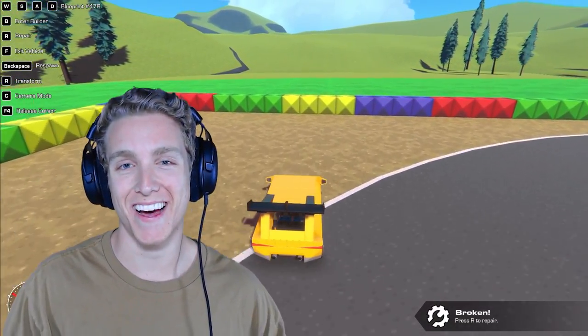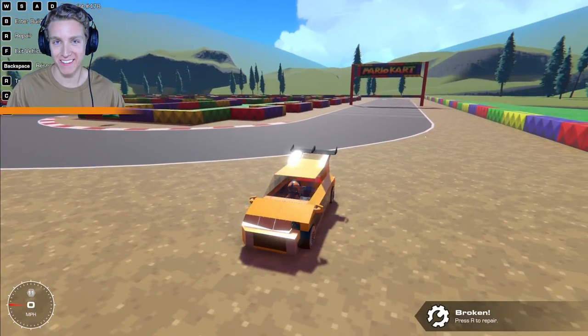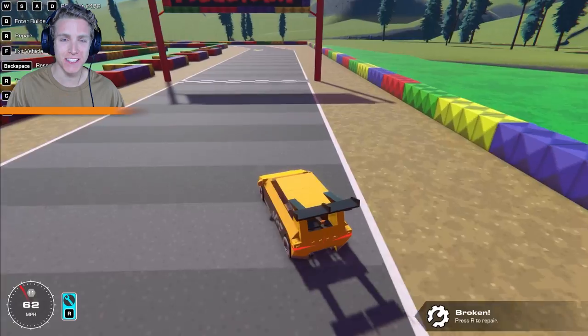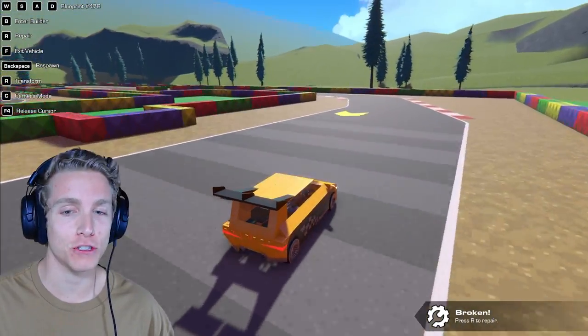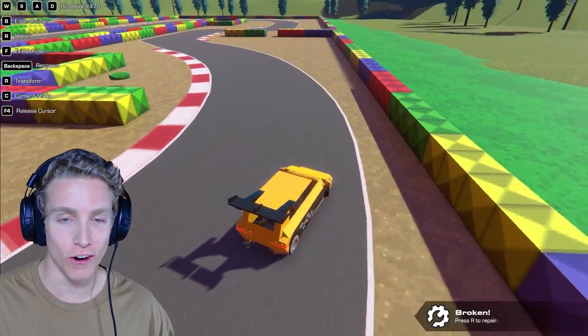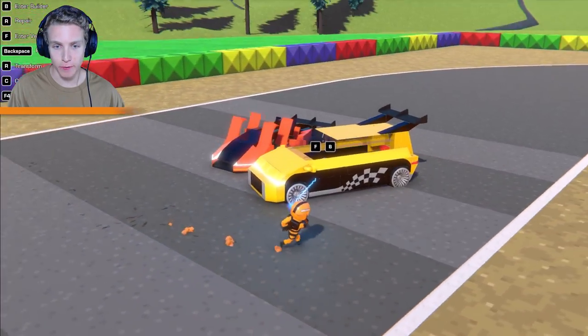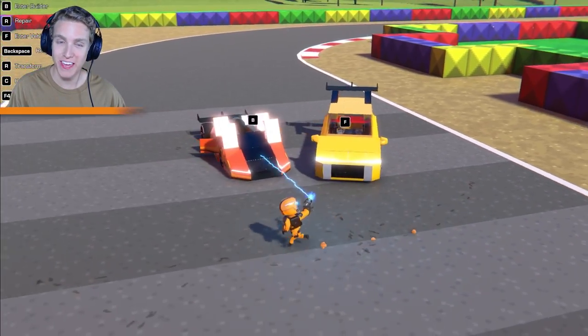Oh my gosh. 1:29. So this is actually 9 seconds slower. I know I did crash, but the lack of control on this thing made it a lot harder to drive. So air brakes versus non-air brakes will definitely have you in a race.